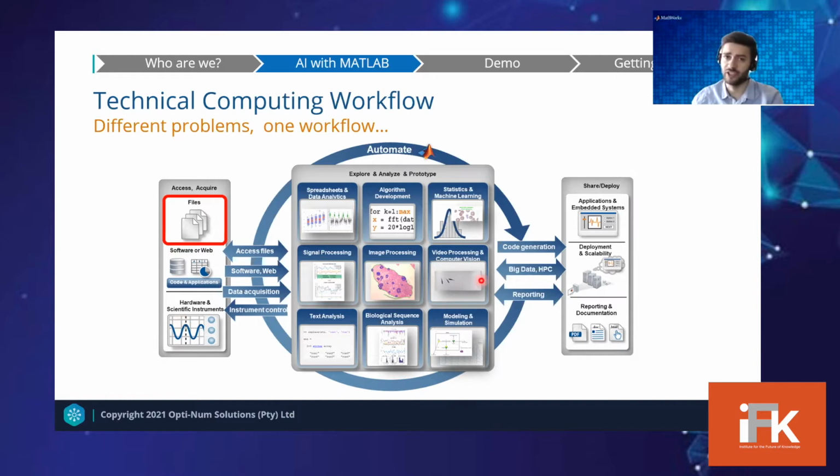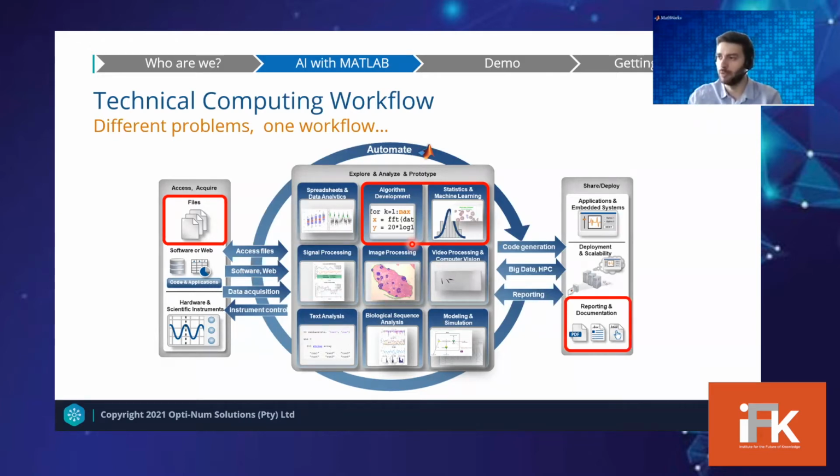And then you have the central part, because depending on your data and your objective, you may want to do some signal processing, modeling and simulation, data analytics, statistics, machine learning. We do machine learning today, so we are in this box here where we do some algorithm development together with machine learning.